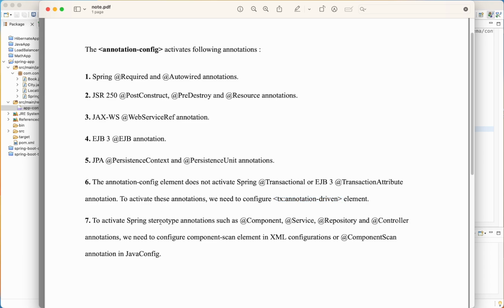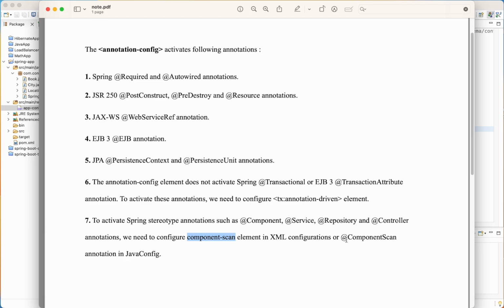Spring stereotype annotations such as @Component, @Service, @Repository and @Controller are also not activated by annotation config. To activate them, we need to configure the component scan element in XML configuration.